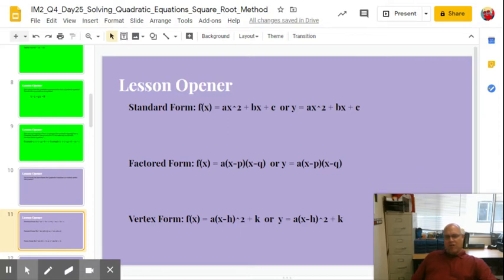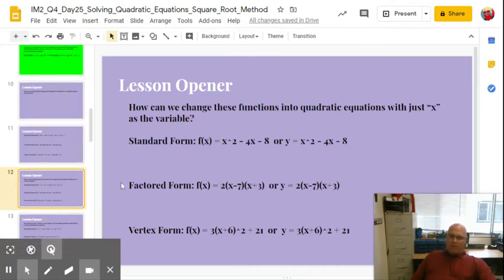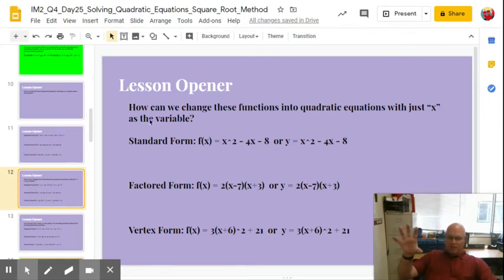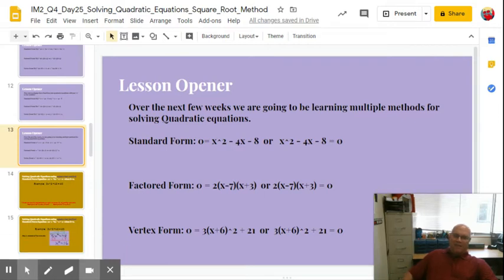All right? I want you to understand right now, this equation notation is not the quadratic equation form we're going to be using. We're going to be using quadratic equations where we do not have a y. We only have an x variable. So that leads me to my question for you. How can we change these functions into quadratic equations with just x as the variable? So you can have x squared, you can have x to the first degree, but no y or no f of x. How can we make that change? I'm hoping you just replace the f of x or the y for each one of those with a number. And I just use the real easy number, 0. So I just put an equal sign in there to 0 for all of these.